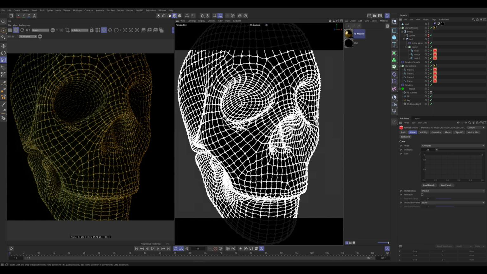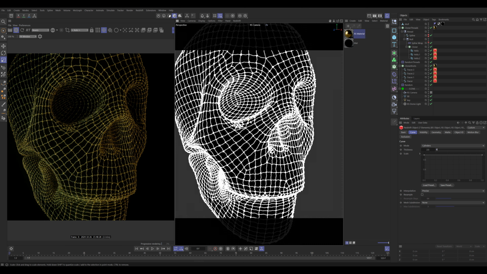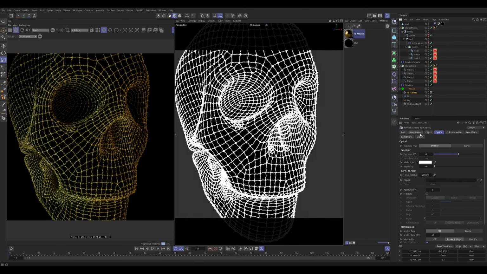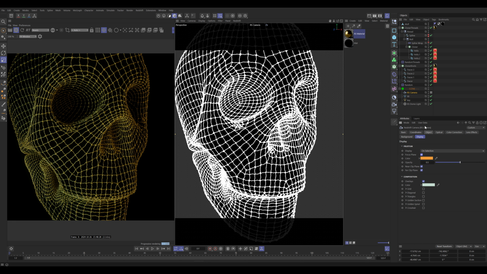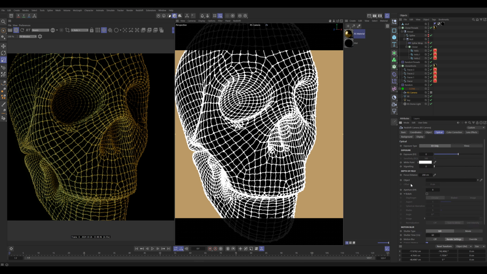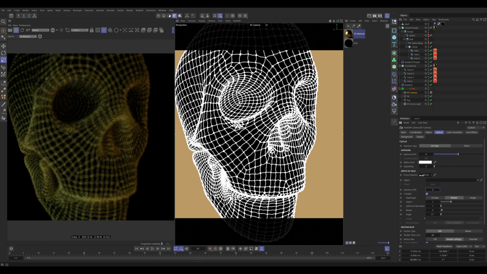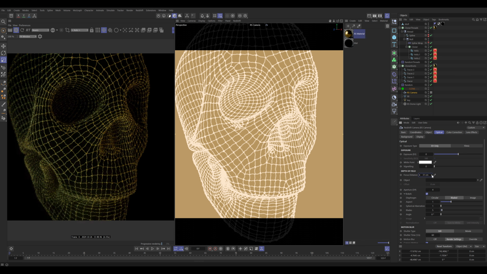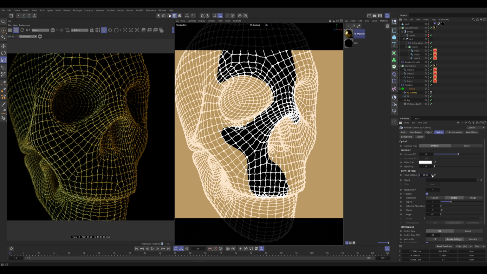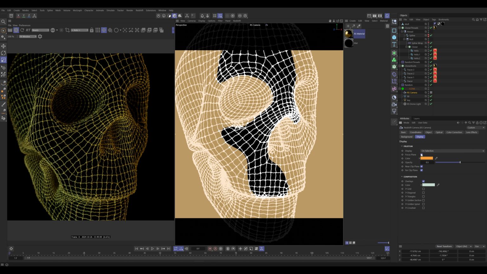Let's just pull out so we can see a slightly better shot. On the camera itself, under display, let's enable the focus plane. And under optical, I'm going to enable bokeh bladed with 5 blades. I'm going to set the aperture to say 4. And let's set the focus distance here to be 30. Maybe that's not quite right. There we go. And you can see the focus plane works by tinting the area behind a different color. That feels pretty good. So we can come back here and just switch that off.